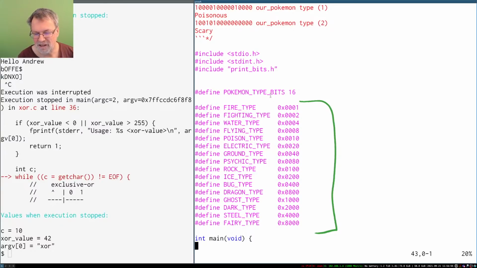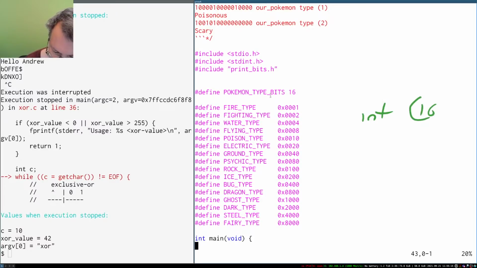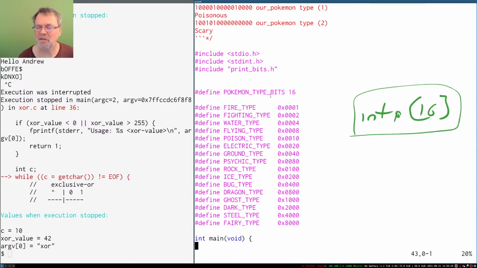You're saying, well, I can do that, Andrew. I'll have an array of 16 values which are true if it's got fire type, and false if it doesn't have fire type. True if it's got fighting. So I'll have an array of 16 types, and that's fine. So you might declare an int16 array like that, maybe, to do it. And that would be perfectly normal. We'd be smiling if you're coming out of 1511 and you're doing that to store these values.